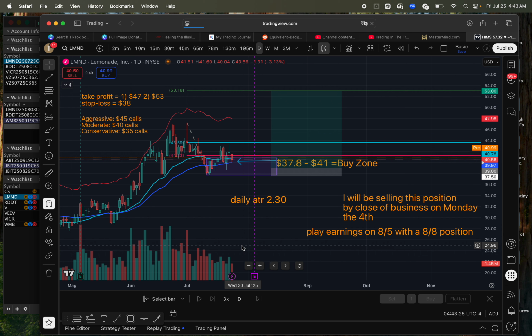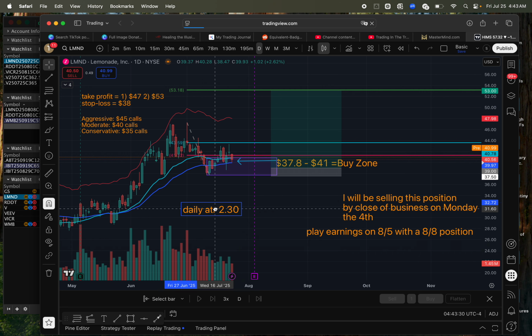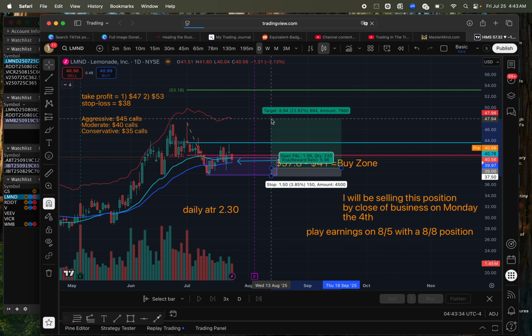I hope that made sense. So even if we get half of what the most optimal move is, we're still going to get pretty decent profits. It might bring us to right here more realistically, which is still risking $1 to make $5.96.